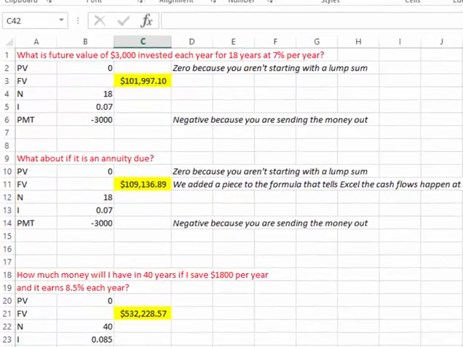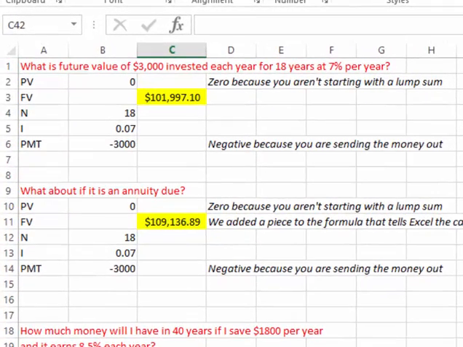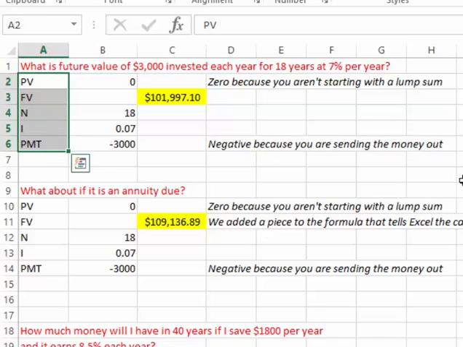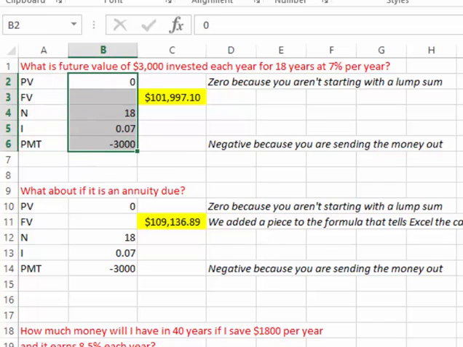So the first example here, what is the future value of $3,000 invested for 18 years at 7%? So this is the exact same question we had in our slide a minute ago. We have the 5 possible inputs here: the present value, the future value, the number of periods, the periodic interest rate, and the payment amount. So let's put in the inputs, the arguments for my future value formula over here on the left side. It's kind of like the givens in the equation.